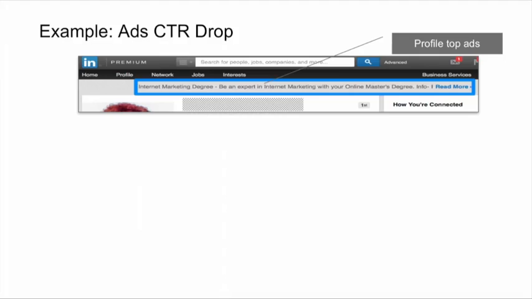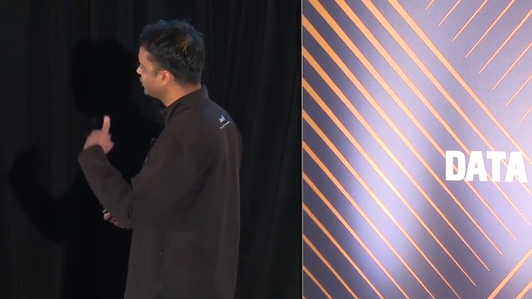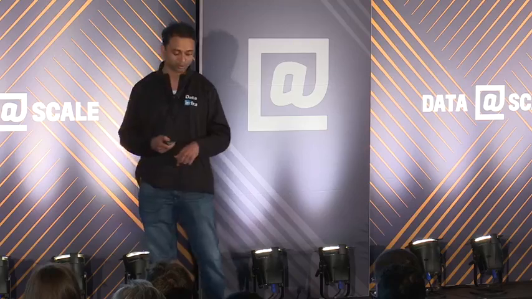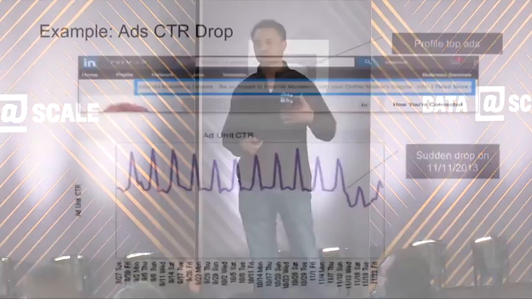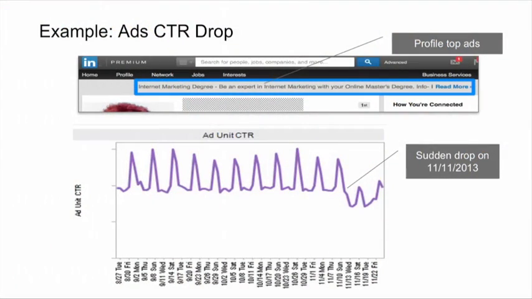And this was in the previous iteration of the product. So as you can see, there is a little space right above your profile where there is a little bit of space to have an ad. And that's the click-through rate that is being monitored. And as you can see, for most of the traffic, there is a fair amount of predictability in terms of, depending on the day and time of the day, the traffic goes up and down. So it's fairly predictable. And when you see a sudden drop like that, it is a cause for concern, right?